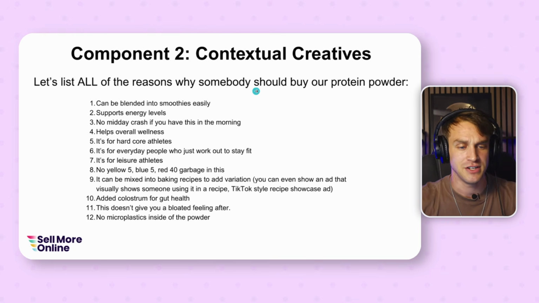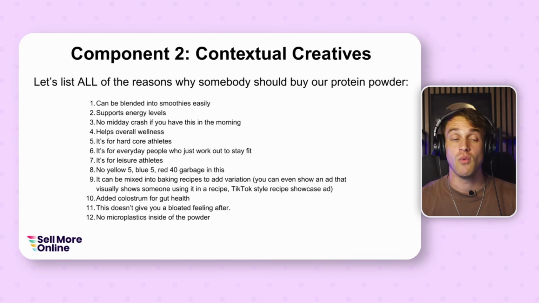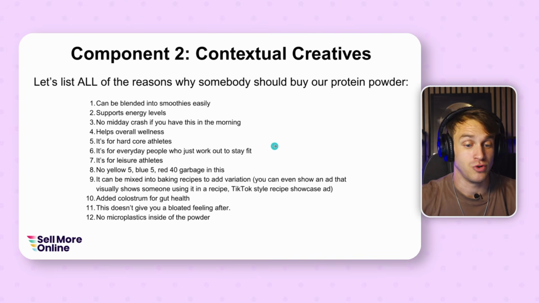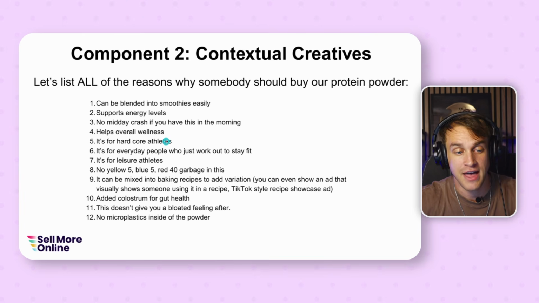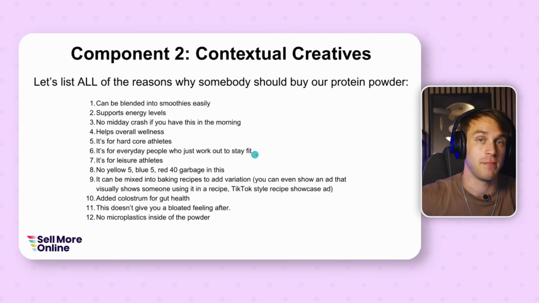Maybe it can be blended into smoothies easier, supports energy levels, no midday crashes if you have these in the morning. Maybe it helps overall wellness. Maybe it's awesome for hardcore athletes. Maybe it's for everyday people who just work out to stay fit, kind of like the weekend warriors. Or look, you can make ads that apply to hardcore athletes. Maybe you can make some ads that say this protein powder is great for just everyday people who want to stay fit. Maybe it's great for leisure athletes. You know, it could be all three of these.